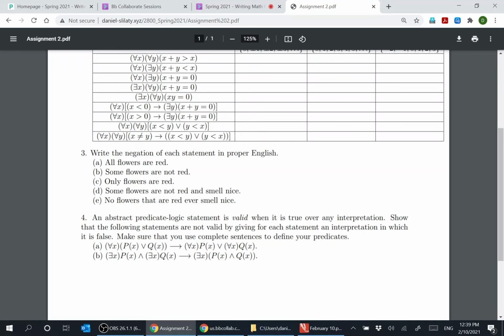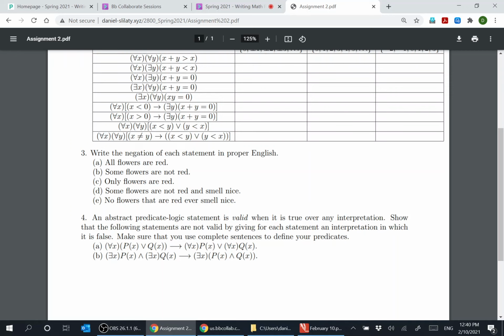Well, every living thing reproduces or drinks coffee in the morning. Right? Every living thing reproduces or drinks coffee in the morning. Therefore, every living thing reproduces. Well, yeah, that's true. This is true and that's true. So the implication is true. So you want to make sure P doesn't cover everything, Q doesn't cover everything.